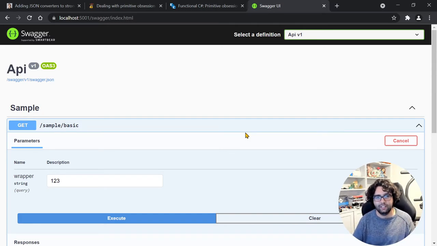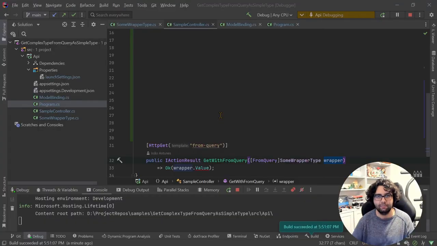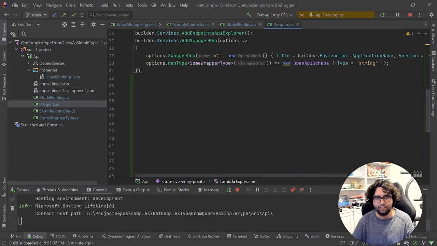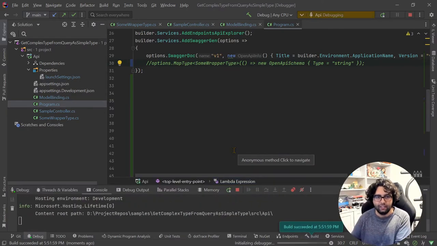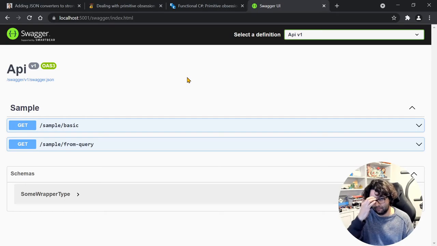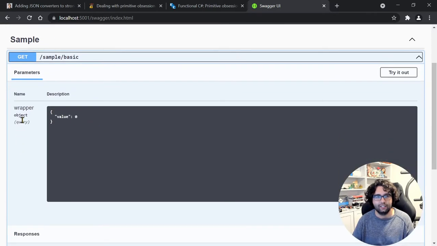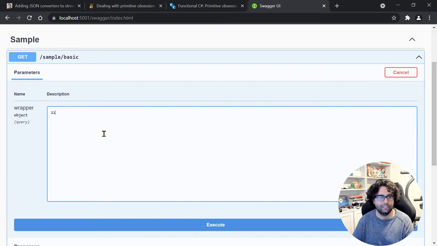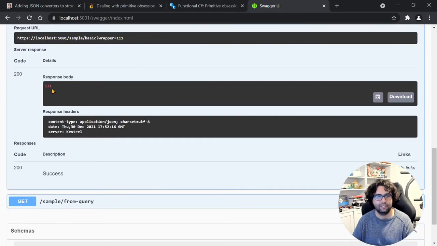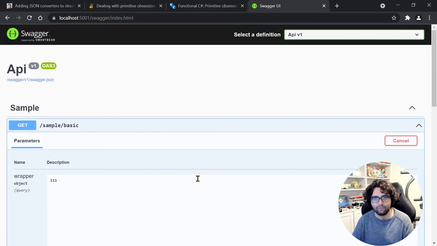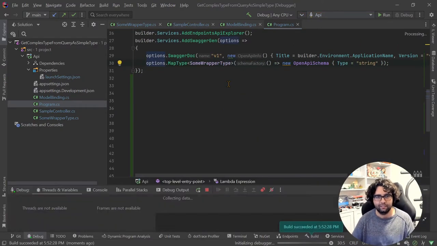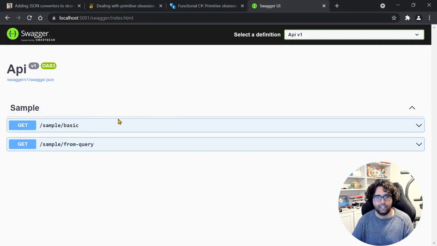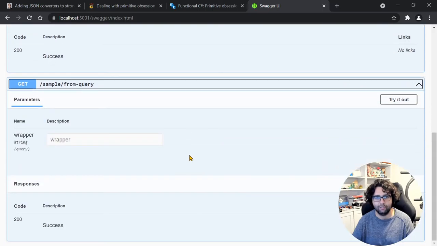Even with this change, we still need this map type over here in the program. If I comment this map type, what happens is the implementation in ASP.NET Core is correct, so the API will work, but the Swagger won't be well documented. This will still appear here, and it's in the query, but as an object. But if we send the request, it works, as you can see. It's just not well documented. So if we go back here and get this back, refresh, and now it's cool and works the same over here.